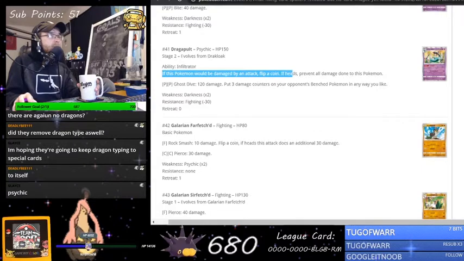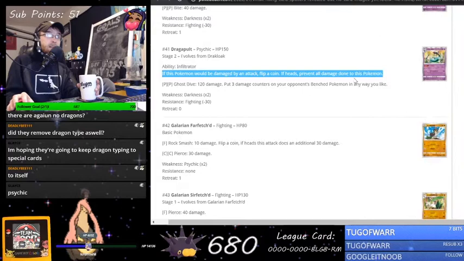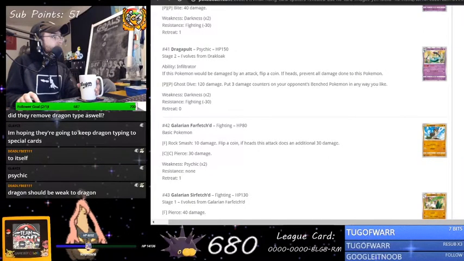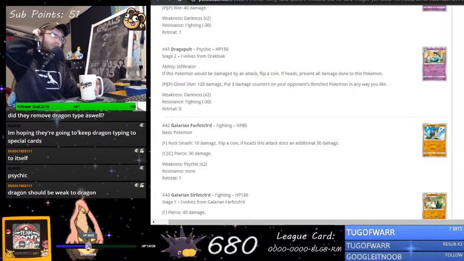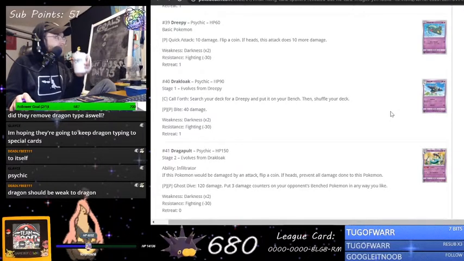If this Pokemon would be damaged by an attack, flip a coin, prevent... Oh my gosh. This is like Whimsicott, but a stage 2, and not so big. So this is interesting. Oh yeah, it could be weak to dragon types. You're right. Ghost Dive, 120. Put 3 damage counters on your opponent's bench Pokemon in any way you like. Kind of cool. I don't know if this card sees play, because it's a stage 2, and Psychic decks are like Malamar right now. But yeah, Dragon should be weak to itself.